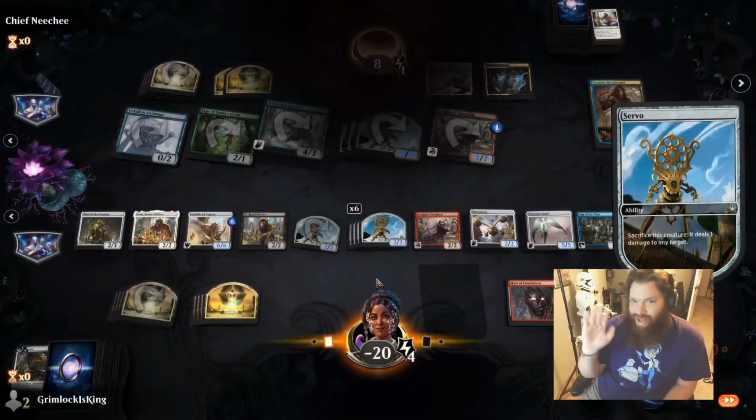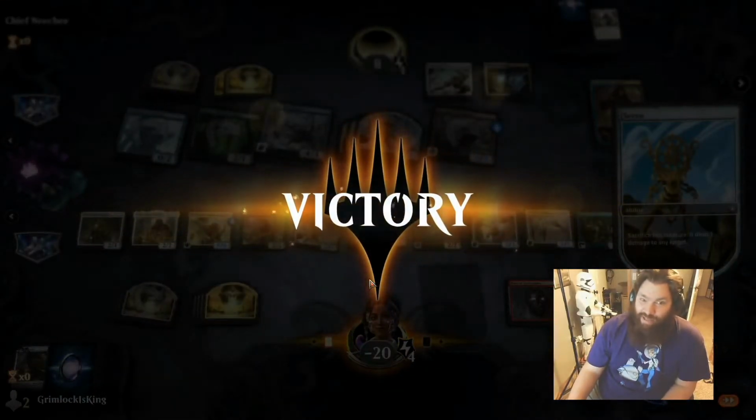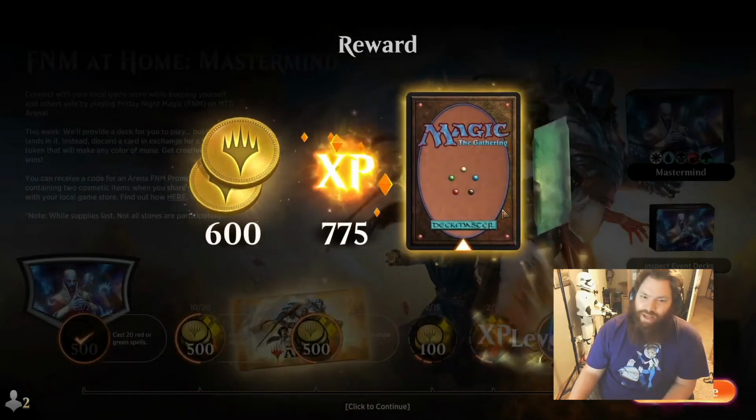Yeah. Bye. I was going to mess with him. I mean, he dealt me negative 20 damage. Whew. Negative 20 health, and I still won. How do you like that?